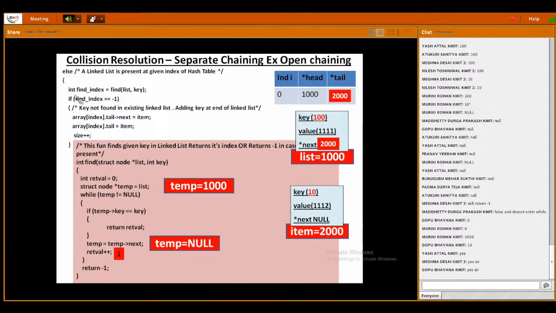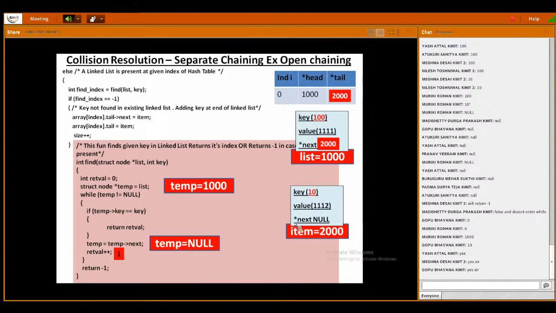But first thing I found out is that the key is not clashing. Because the key is not clashing, I need to append this node to the existing linked list. And that is what exactly I have done. The head continues to point to the base address of the head node. The tail continues to point to the base address of the tail node. And these two are in linked list form because this node's next has the base address of the next node.